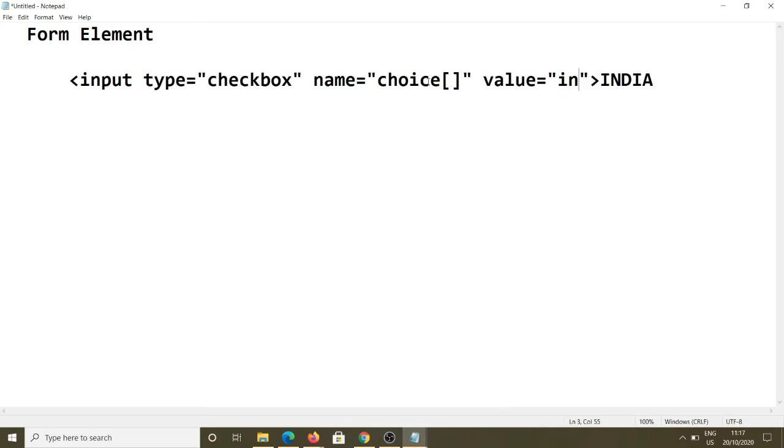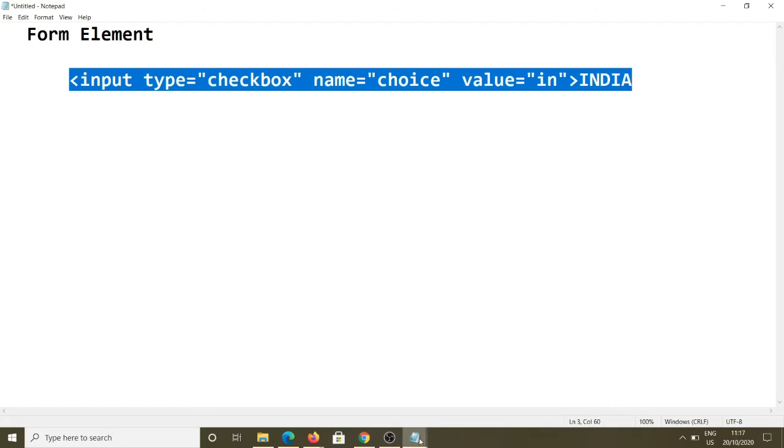Clear? This is again not mandatory. If you are planning multiple values, if you want to store inside the array, then this way we have to write the name, otherwise single way also. It depends on your requirement and how you are applying your logic. Got it?